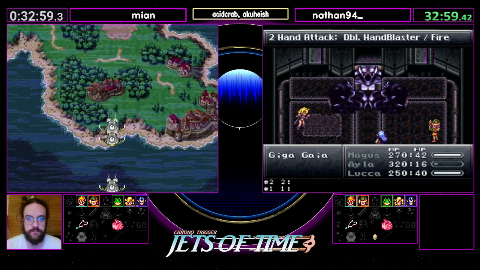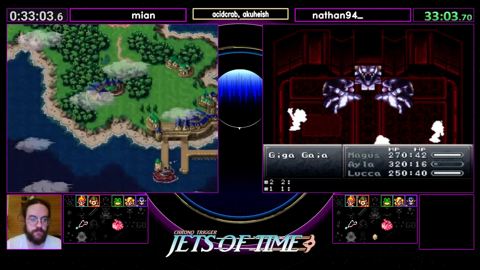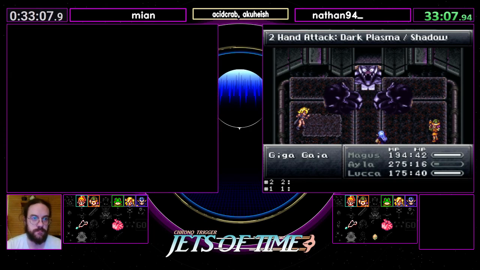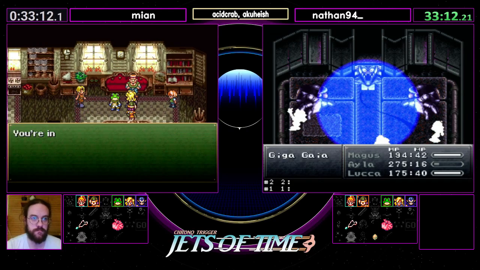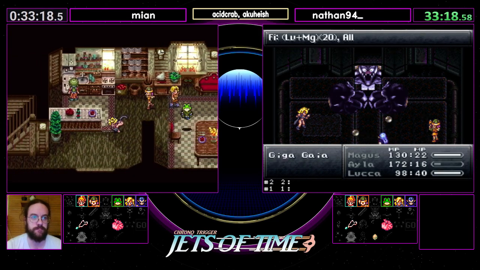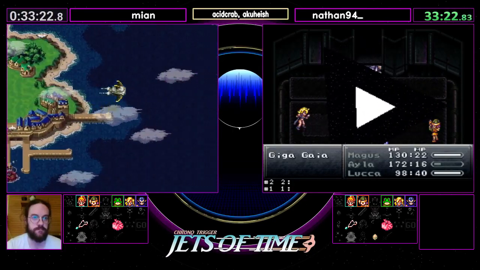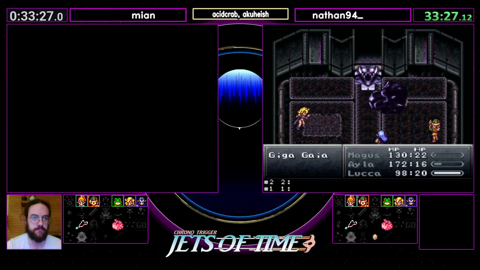Look at Nate fighting Giga Gaia in the Guardian room. Giga Gaia putting on his light gloves, putting on a cool light show for everybody. And Mian turning in the jerky for a Crisis Arm. Oh, Crisis Arm could be handy if Robo isn't in a burrow.